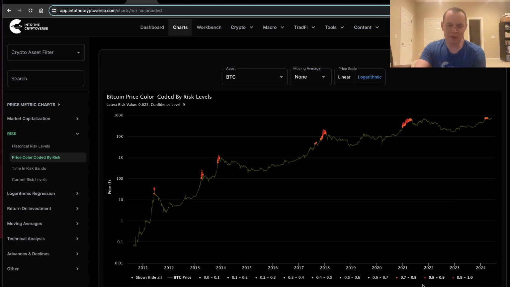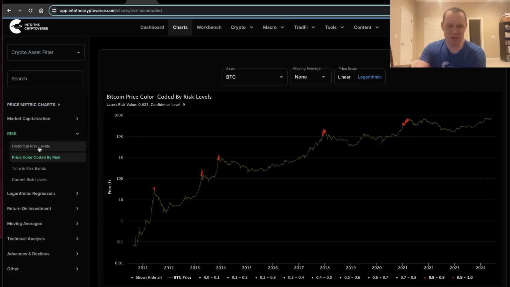This is where Bitcoin has gone between 0.7 to 1 risk. So you can see what those look like right here. If you go just 0.8 to 1, you can see we haven't actually hit that this cycle. Last cycle, we did not go to the 0.8 to 1 wristbands until really the early part of the post-halving year, which is about half a year from now, although this cycle has certainly thrown us a lot of curveballs considering that Bitcoin hit a new all-time high before the halving.